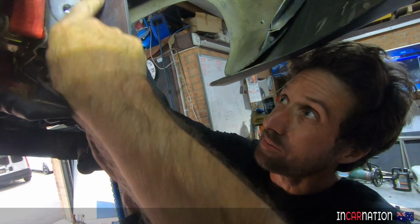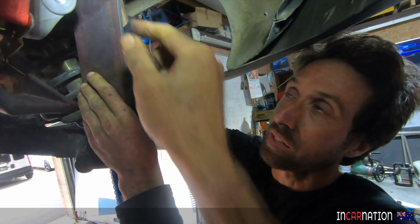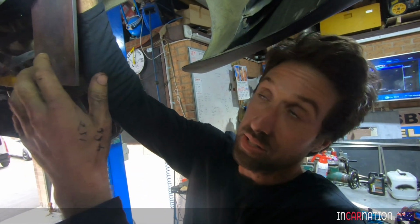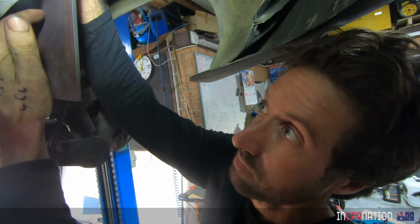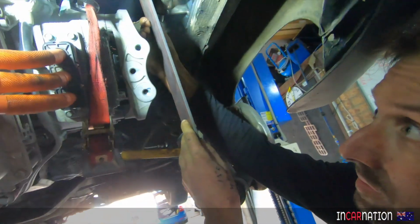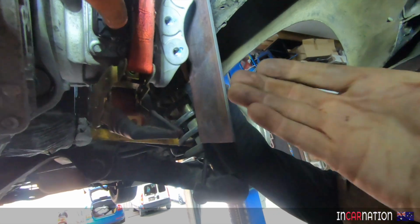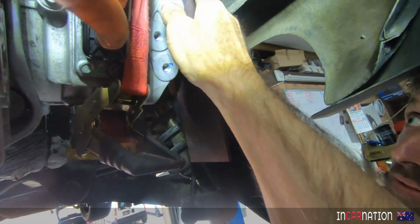You'd be better just to draw the straight line, cut it, weld it, and put a second piece on. Yeah. And then maybe an angle too. Yep, I'll box it in as well. Okay. Because the rotational force here is the motor as the torque's going, it's twisting forwards and back, so it's putting leverage this way on the plate. So that's good. You're using the whole flat section of the plate.